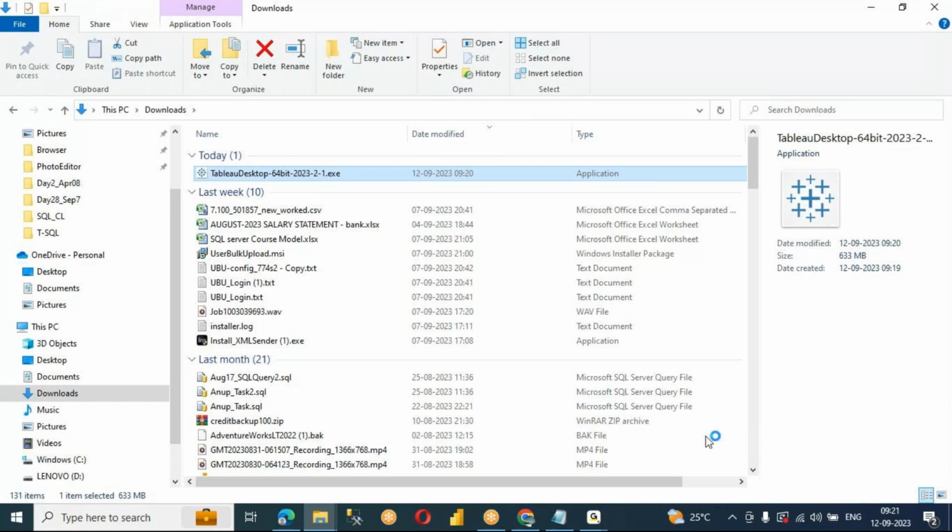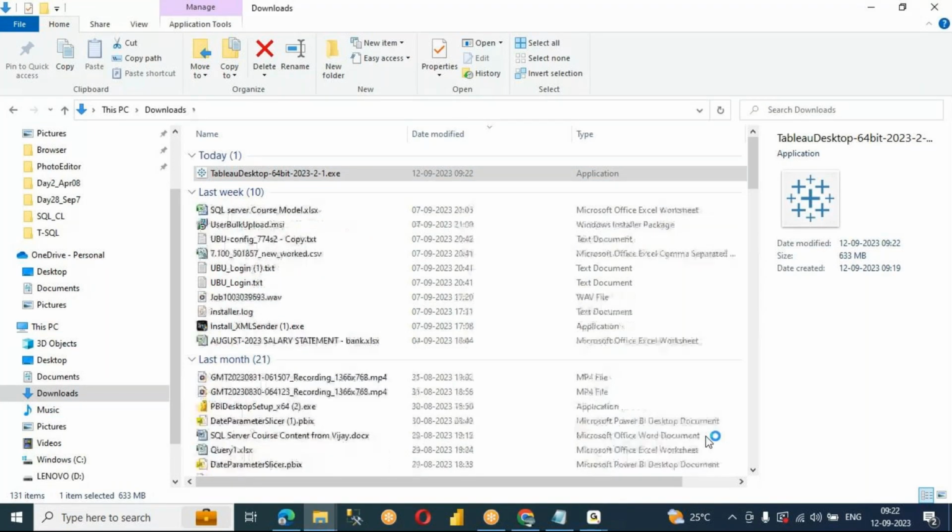Wait for it. Initially it takes some time because it has to check for the prerequisites to install the software. It will evaluate that, and the first screen will be displayed very soon.